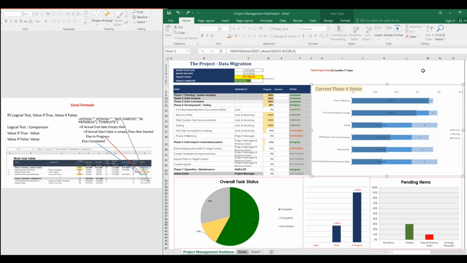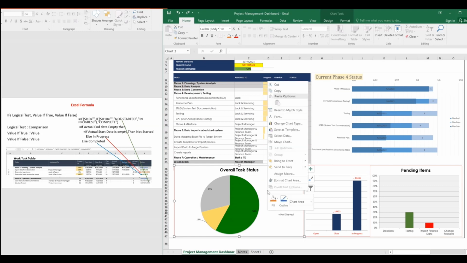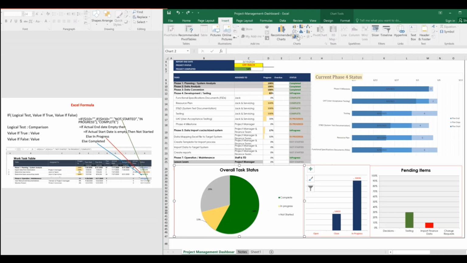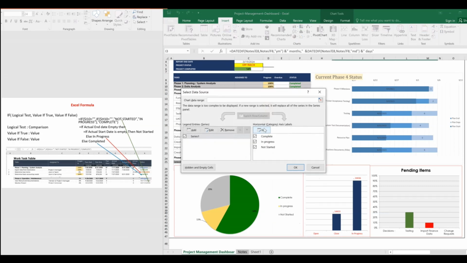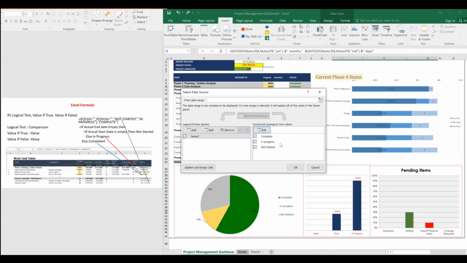Oh, we did a lot of work. No problem. So let's come back to your overall task. The overall task is something very easy. Just right click, go to insert, and use the chart bar. It is the pie. Then you drag it here, and then you go to select area. Your select area is this, right? Where you are collecting your data for your overall project.